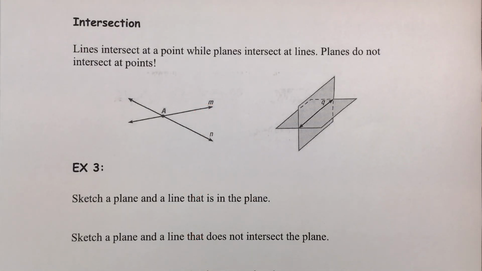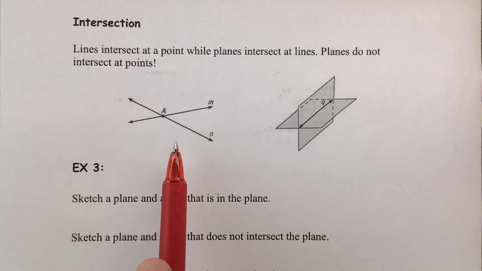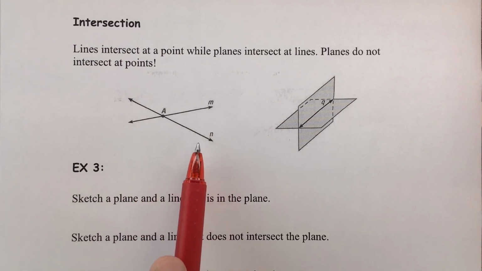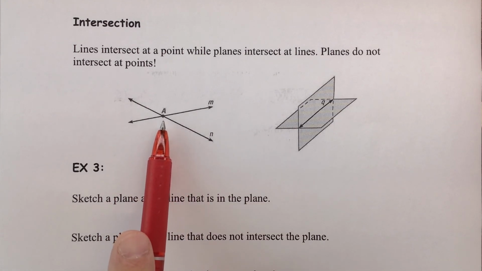Last, what we're going to talk about in this video is intersections. You can have lines intersecting with each other. You can also have planes intersecting with each other. You can even have a line intersecting with a plane. And it's important that we know what it looks like when they intersect. Now, the first I think is pretty easy, and most of us would accept this as truth. If you have a couple lines that intersect, because remember, if lines are parallel, they do not intersect. If they do intersect, you're going to get a point. It's a single location where they are sharing space. So lines are going to intersect at a point.